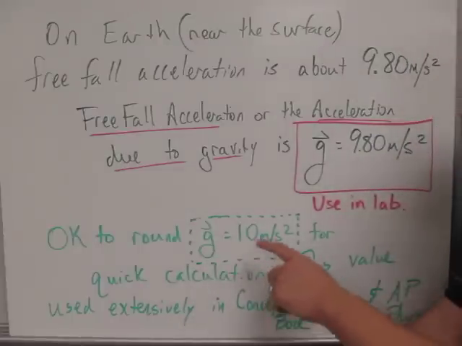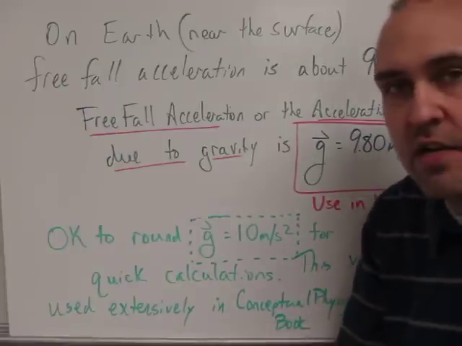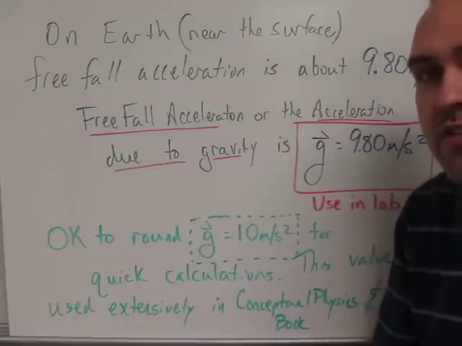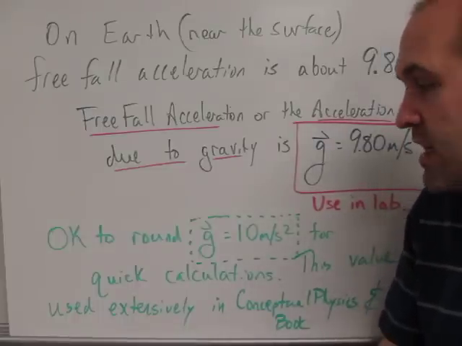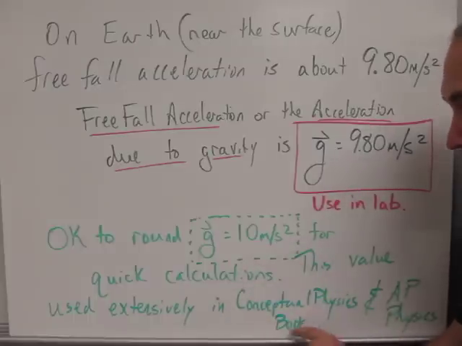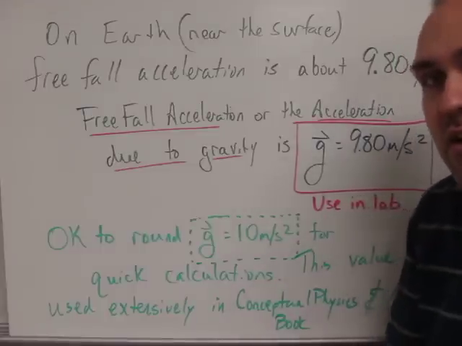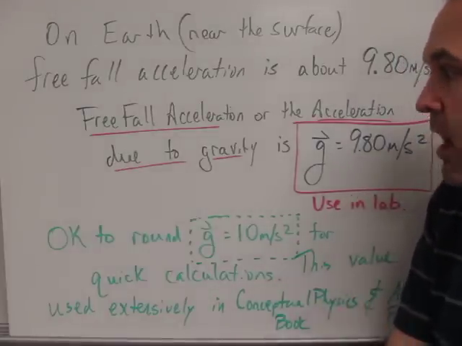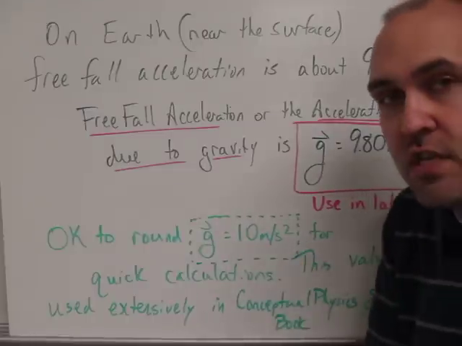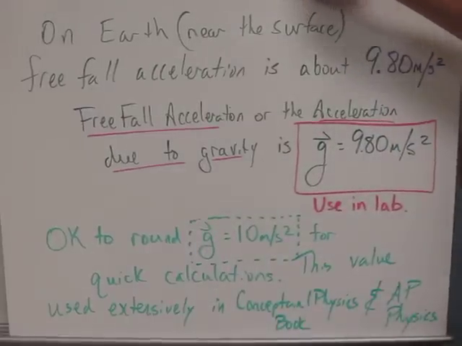It's okay to round g to about 10 meters per second squared. That makes the math calculations a bit easier and allows us to quickly identify changes in speed and distance. And that number, 10 meters per second squared, is actually used pretty extensively in the Conceptual Physics book by Paul Hewitt and also in AP physics classes. So kind of on both ends of the spectrum they do it. And for the same reason, to make the calculations a little simpler. And today I'm going to use that rounded value of g as we're learning about free fall speeds and distances. So we'll use 10 meters per second squared today.